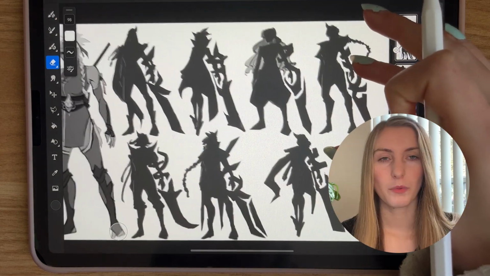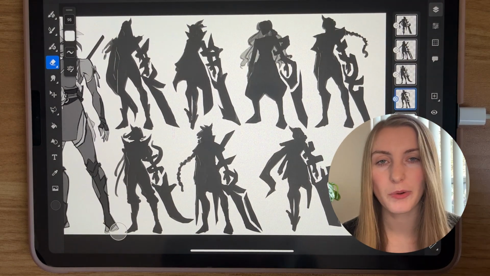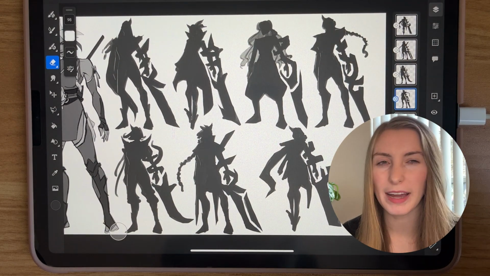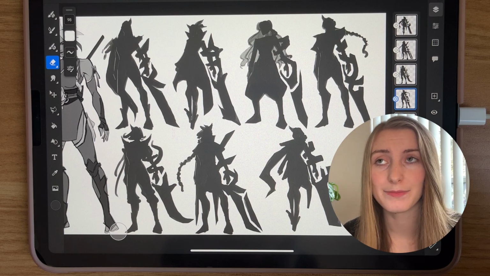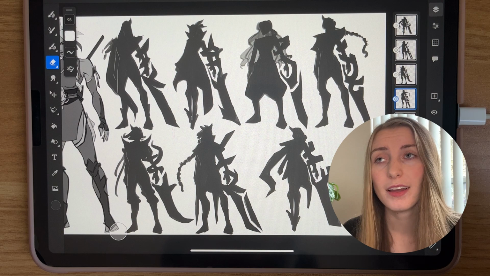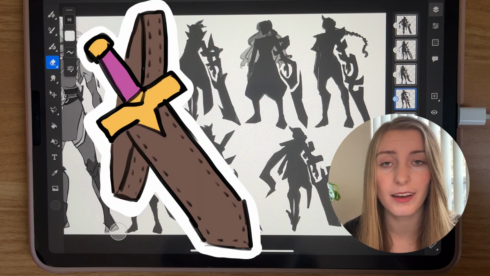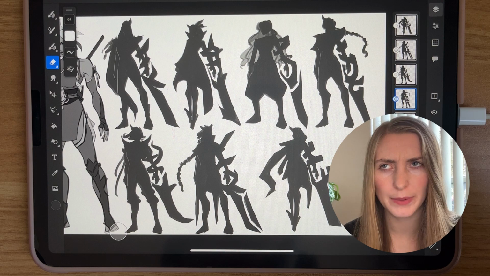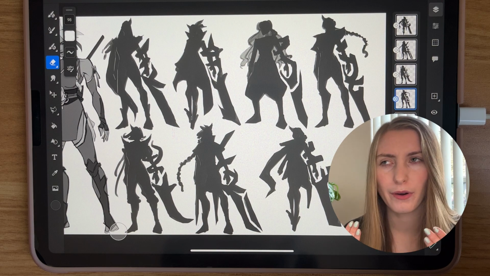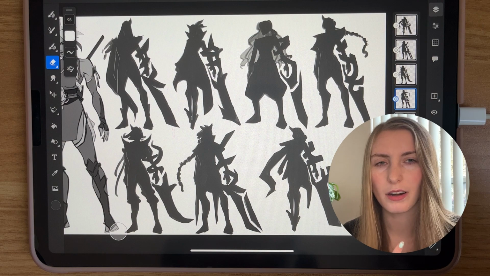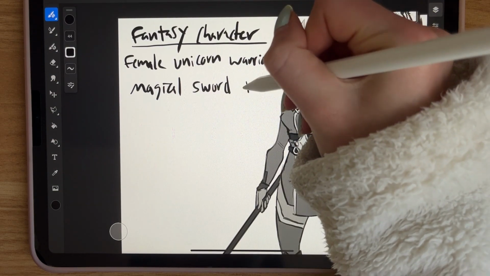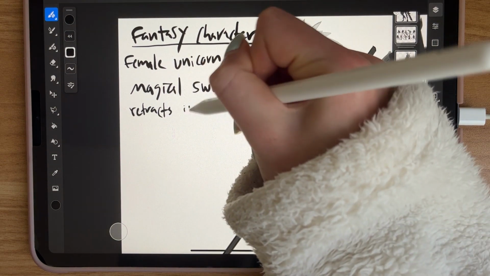Once I finished these 5 silhouettes, there was a problem I was trying to figure out with the magical sword. The major problem being, how in the world is she gonna put her big magical sword into a sheath of some kind? Like, how would she be able to go to bed and not worry about her big magical sword making her uncomfy? And that's when I decided her magical sword retracts into magical armor, which means that I now have 2 character designs to do for the price of 1, because she has 2 modes, normie mode and warrior mode.